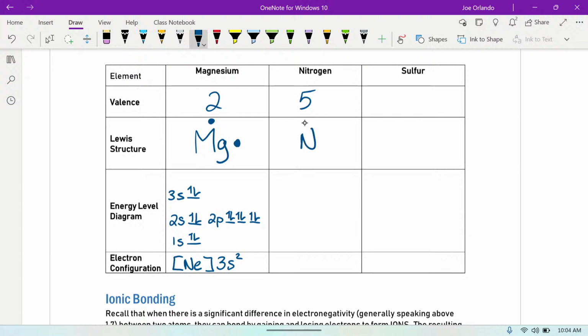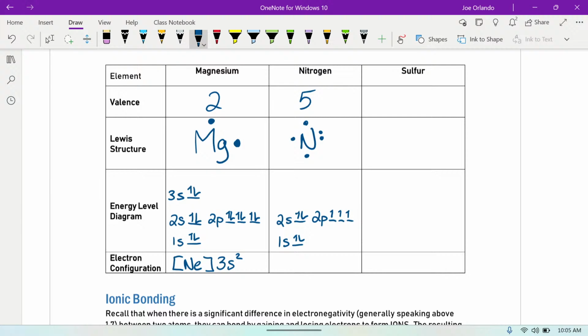I remember. Yeah, that's right. And where you put 2 is up to you. I'll put 2 there. That's fine. Doesn't really matter. What's its energy level diagram? 1s2. Yeah, it has 2 electrons in 1s. Then next, 2s. It's got 2 electrons. And then 2p, and then there's 1, 1, and 1. Cool.